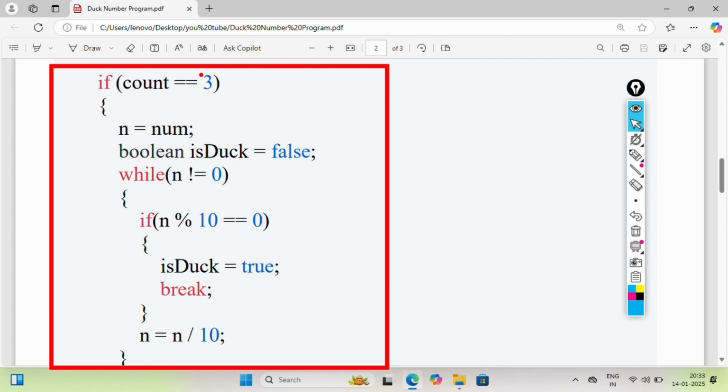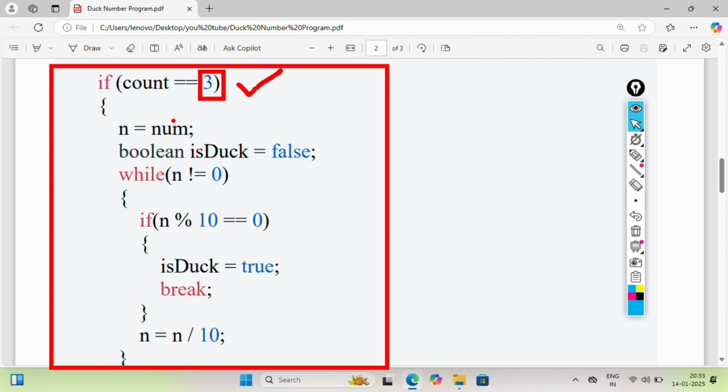So there I got the count value 3. Now I'm checking with the condition. If the count is equal to 3, yes, the condition is true now. The count variable is holding the value 3 for the number 103.